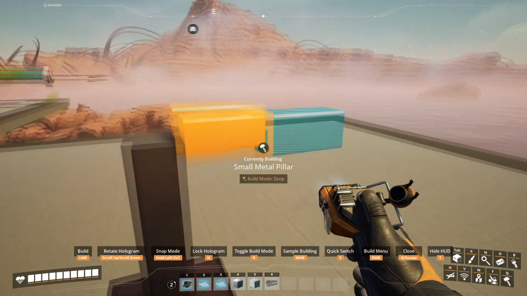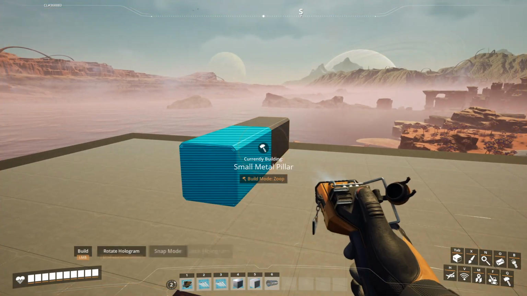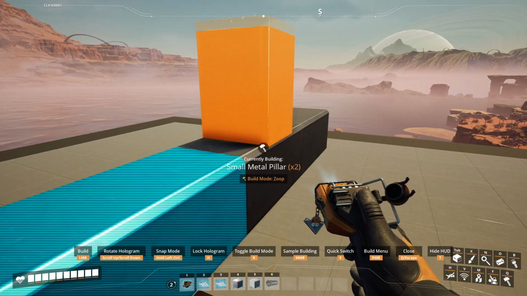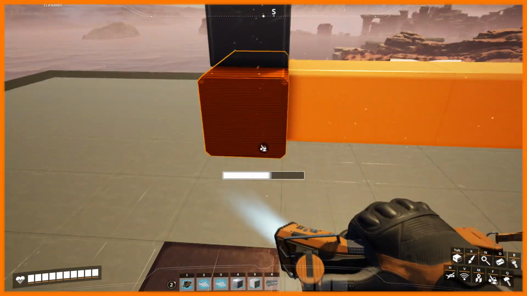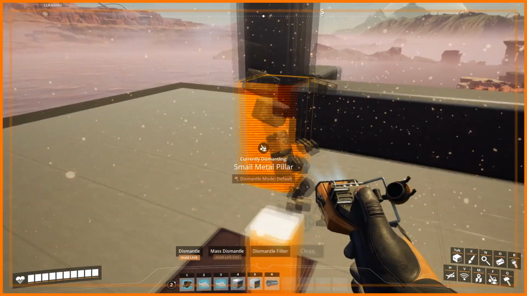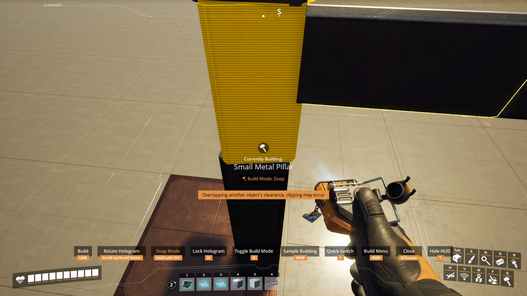Just going to do a very small example of this. There, and we'll go up a little bit, across a little bit, and then what we need to do, come down from this one, bring that down, off the top of that one, rotate that literally one click.